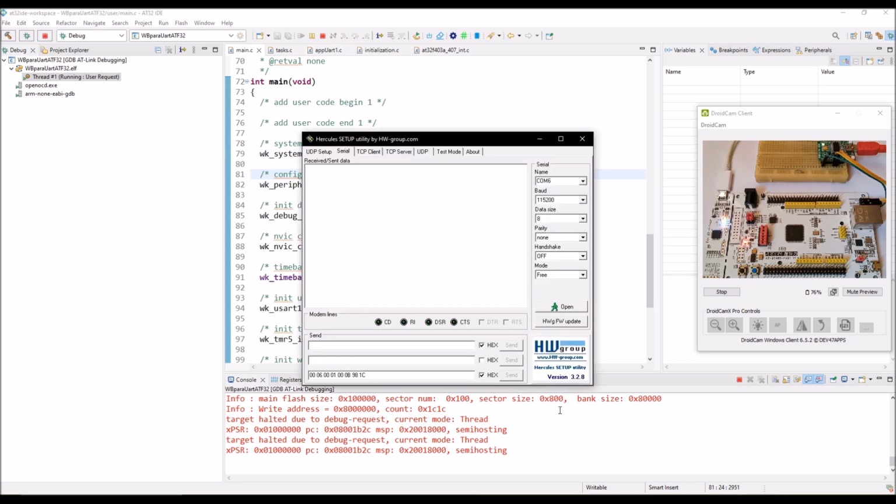I use the software called Hercules to open a serial port, which is COM6 on my computer. The first number to send is 1. I send it, and you can see that the microcontroller returns 2. Now I send 3, and you can see that it returns 4, and the green LED on the board has turned on. Next, I send the number 4, and it returns 5. I send 7, it returns 8, and the LED turns off. I send 3 again to turn the LED back on.